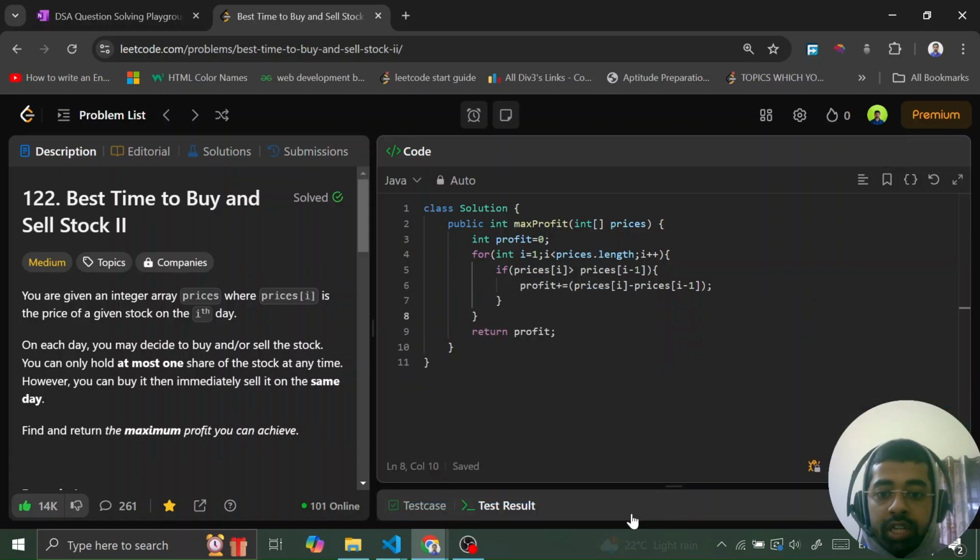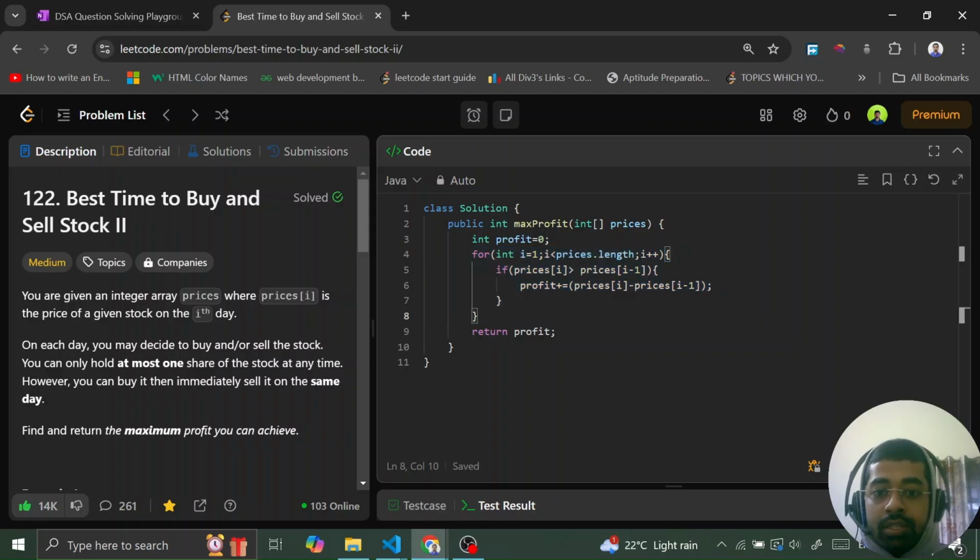But one more thing I want to show you is a bit more optimized version of this, not optimization of time complexity or space complexity. Also, I forgot to tell you what the space complexity for this is. As we are not using any extra space in spite of this single variable, that's why the space is big O of 1. As we are traversing over the whole prices array once, that's why the time complexity is big O of n.